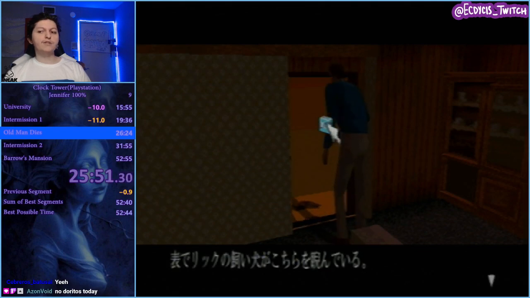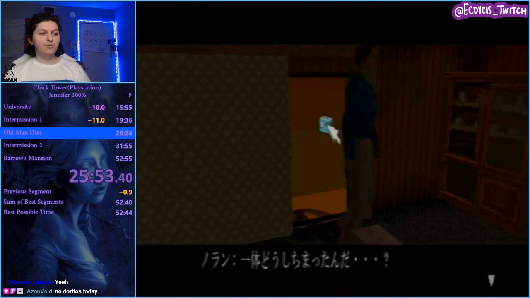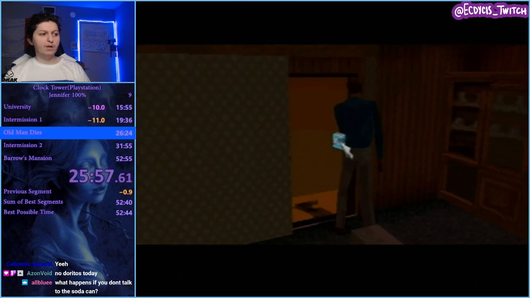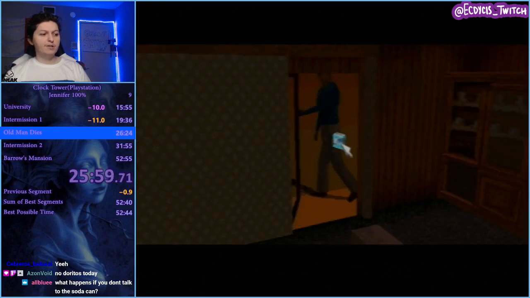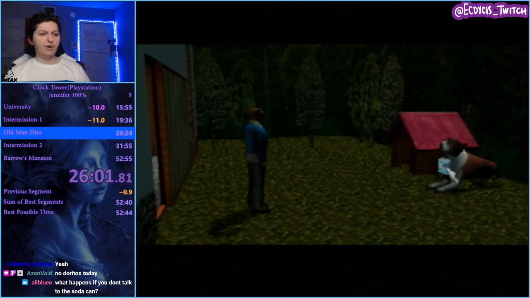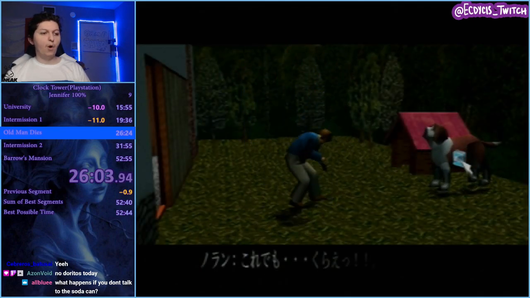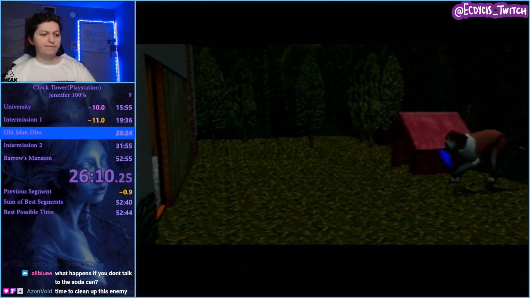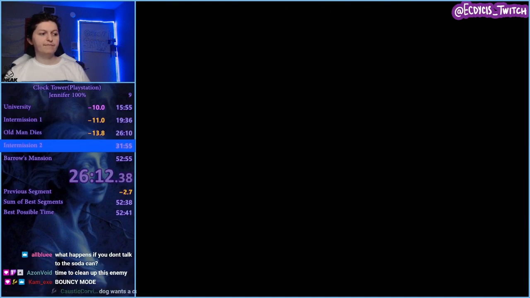So the whole reason we need the soap is because if you go outside, this is explored more in Helen's route, an angry dog will kill you. We don't want to die to angry dog. If you don't talk to the soda can, you literally can't leave because you don't know where the mansion is. If you don't talk to the soda can, you die because the mask will kill you with chairs. We did it. It is bouncy mode, yes.